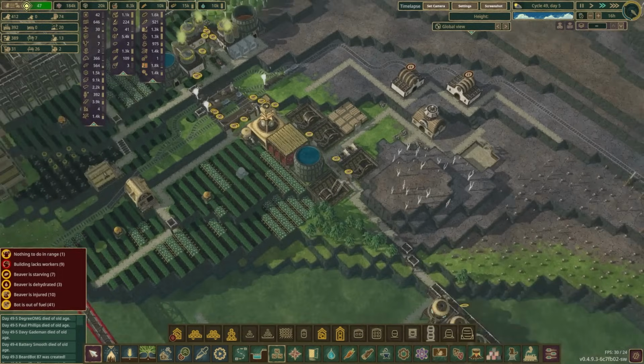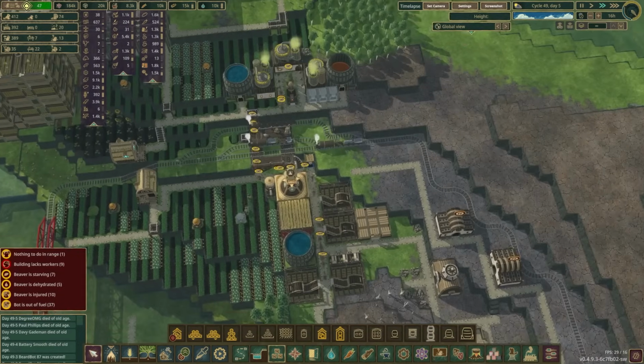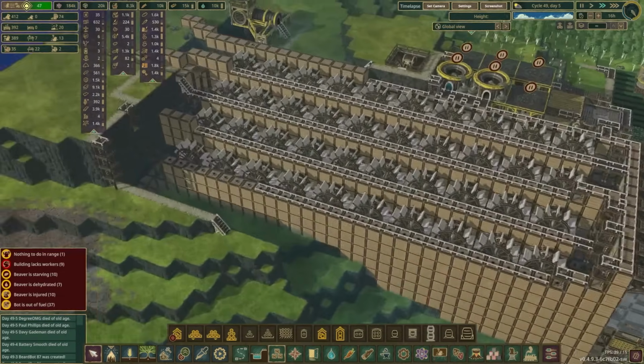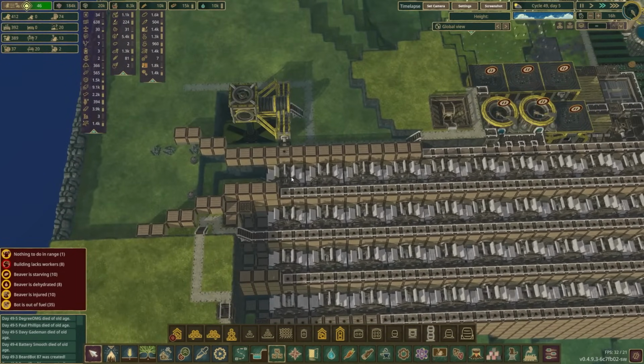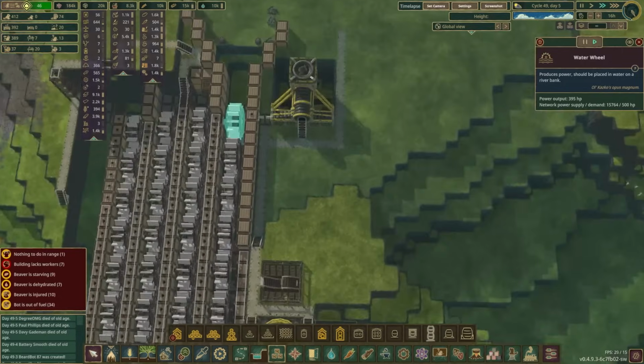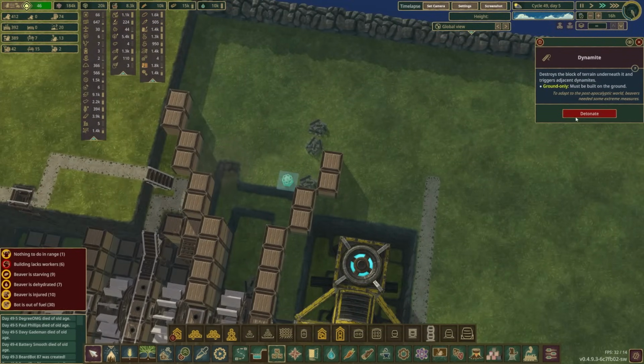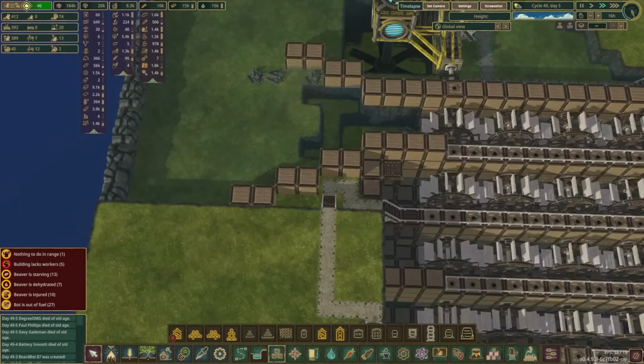And we have so few usable bots that stuff is just kind of ground to a screeching halt here. Alright, are we making any more power? Nope, still at 395, so that leads me to believe this should help.